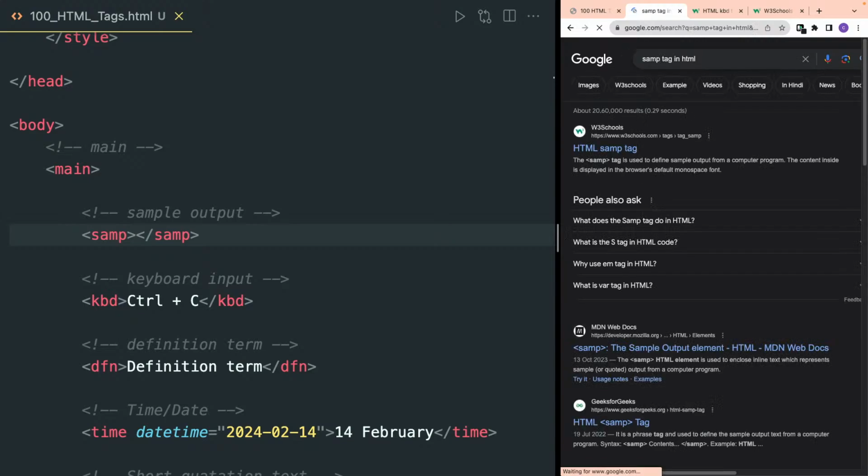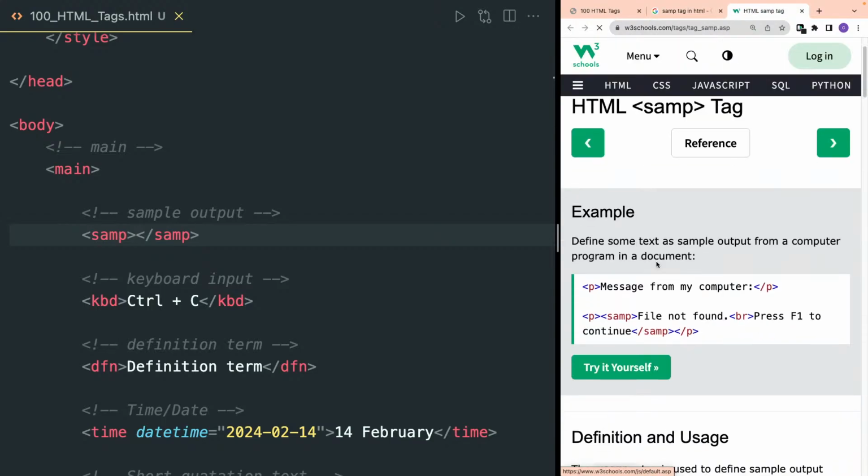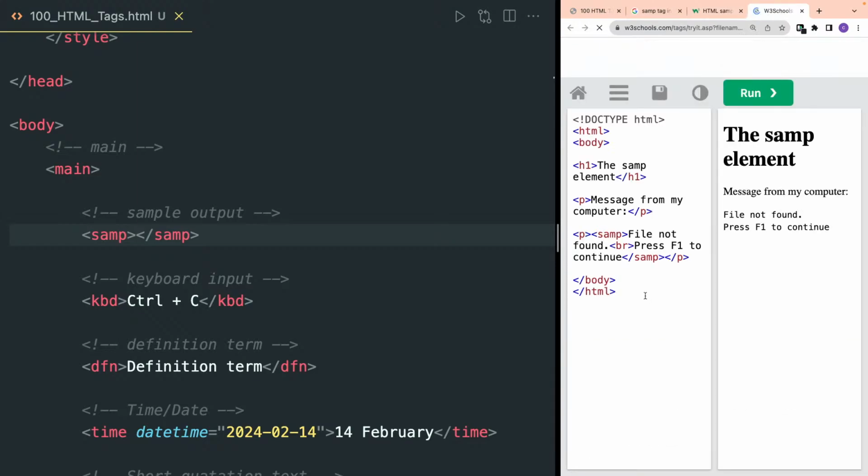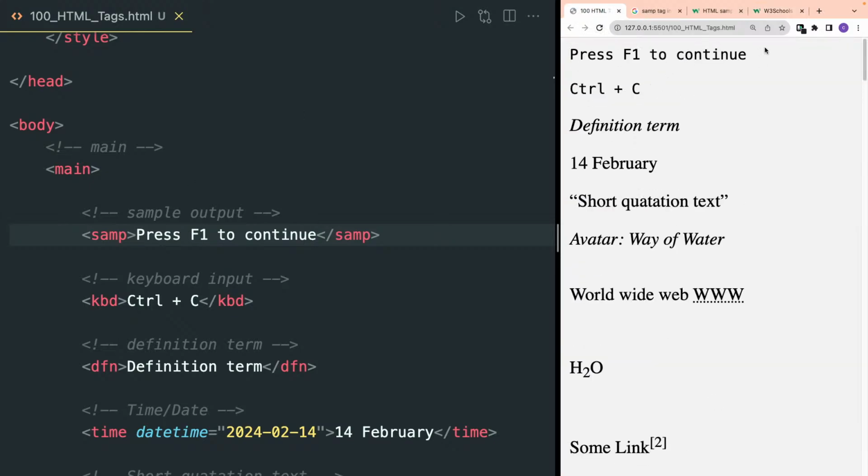So define some text as a sample output from a computer. Let's write file not found. Press F1 to continue. Like we sometimes write some instruction. Okay, let's see how it is rendering. Plus press F1 to continue. Cool. So this is the sample output.